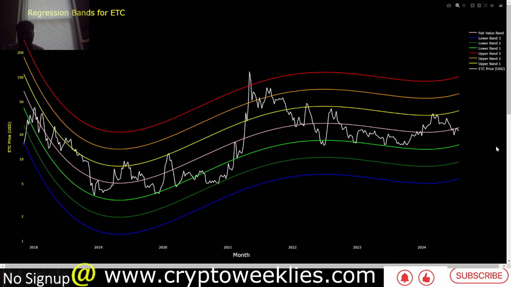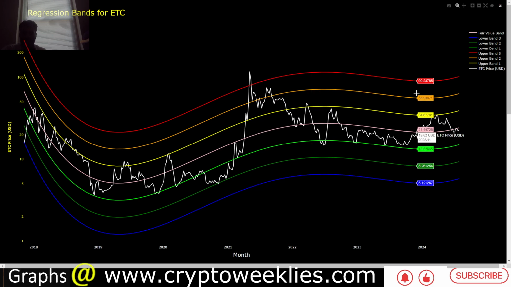In terms of the regression, the polynomial regression and the standard deviation valuations, you can see the current fair value at around $24 that we just covered. One standard deviation ceiling, of which Ether Classic did rally in March of 2023 when the valuation was at around $33. Right now the one standard deviation ceiling is at around $39. So if we see a rally to about $39, that's when mean reverting back to the downside becomes more likely if the wider crypto market does not enter mania phase.